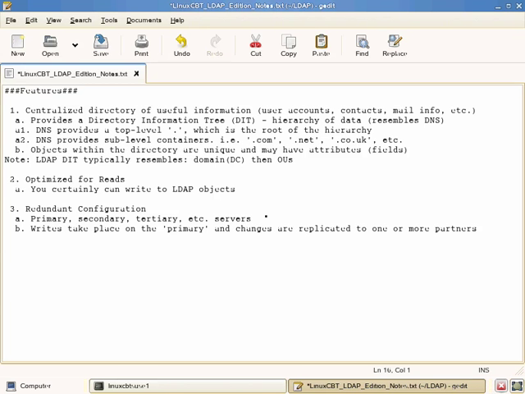You will be able to access the directory information tree and all of its objects. So it supports built-in redundant configuration, and we'll look at that later on.